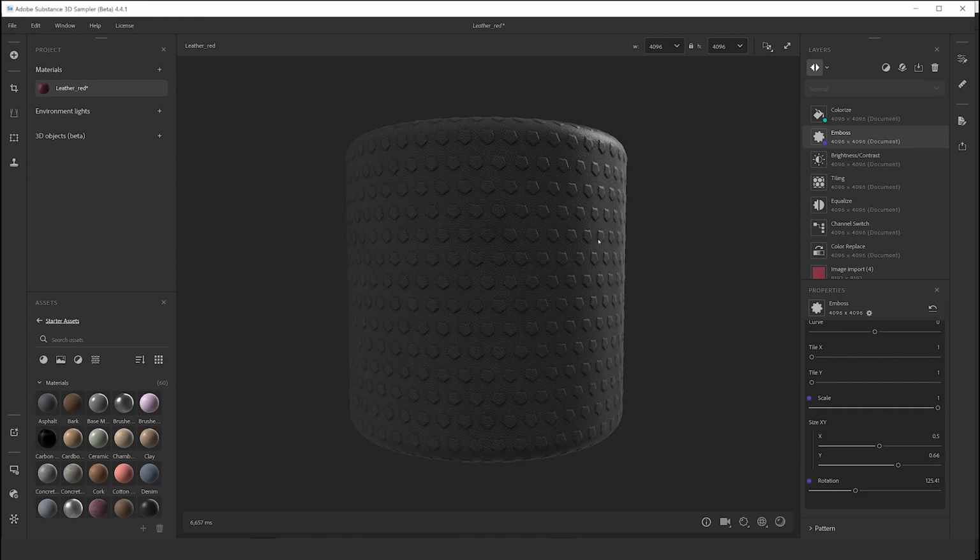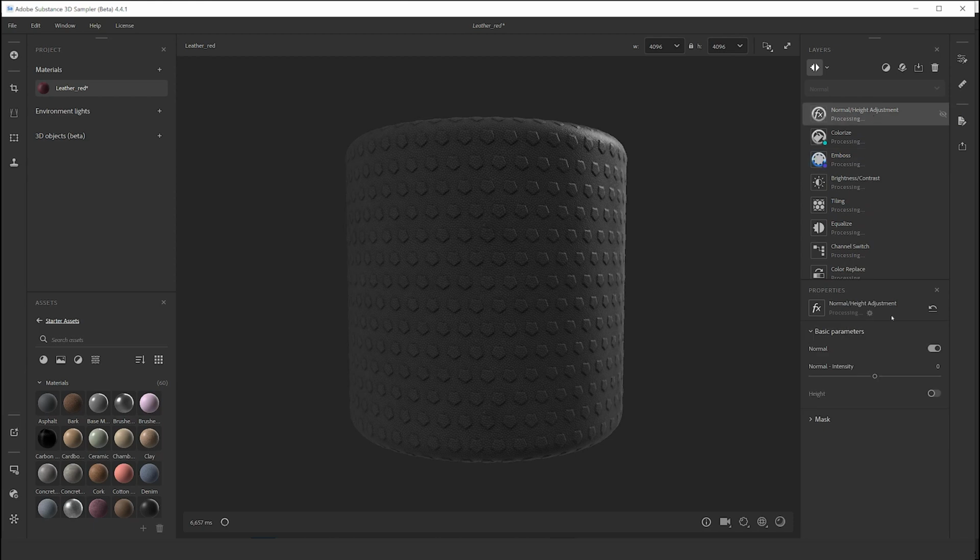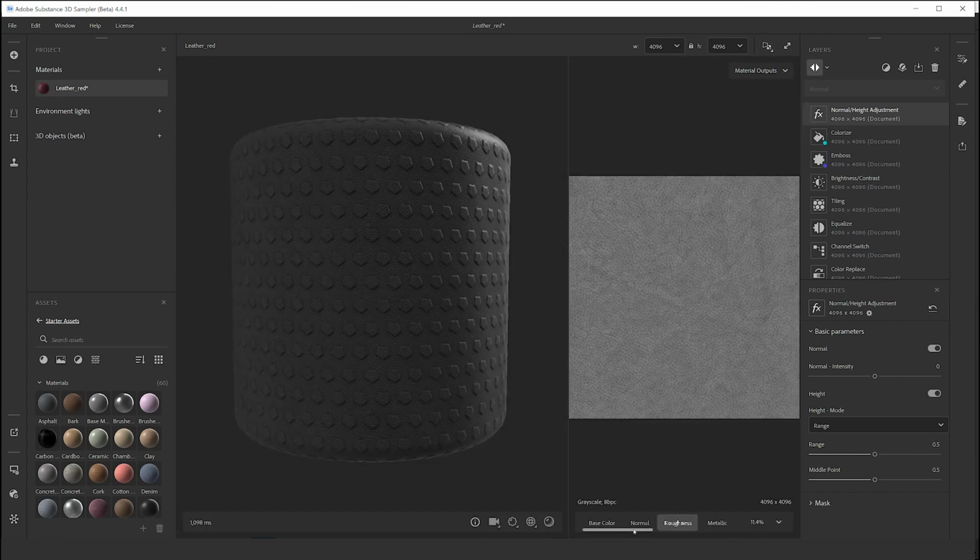to this material. The little pin icon where it says expose a parameter, you can use that on any layer and any effect in Sampler. And when you export out the material, you'll have those abilities and those controls to enhance or alter those parameters, again, in any 3D program.